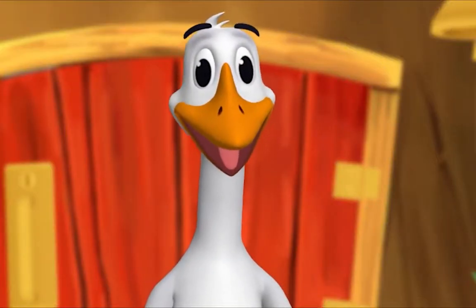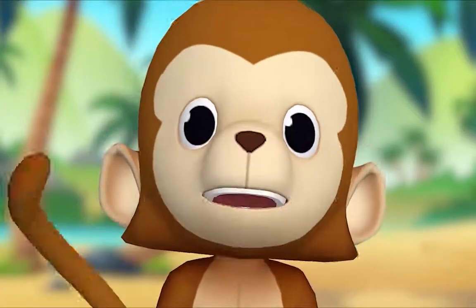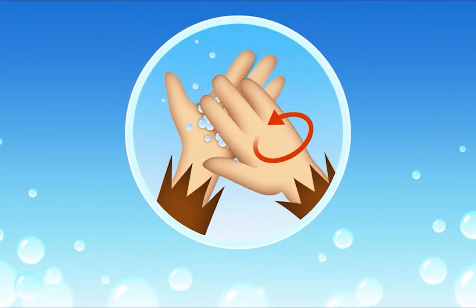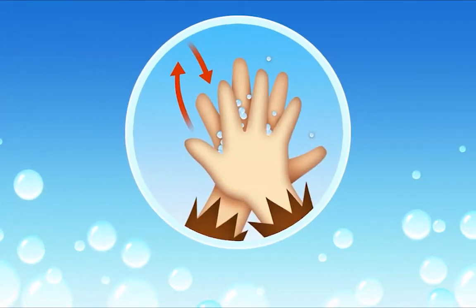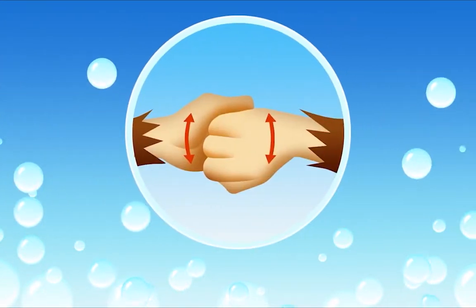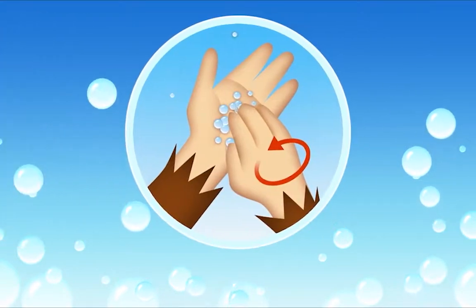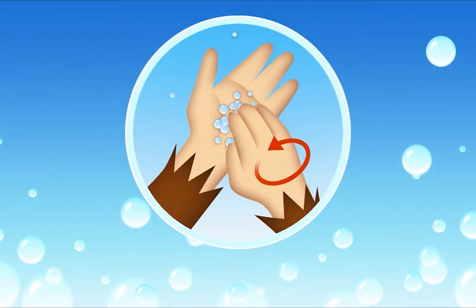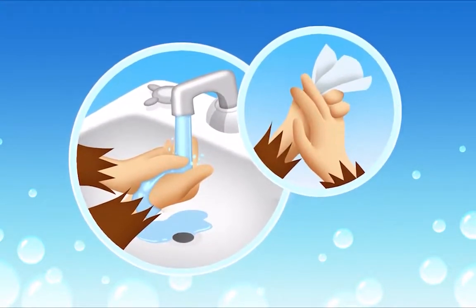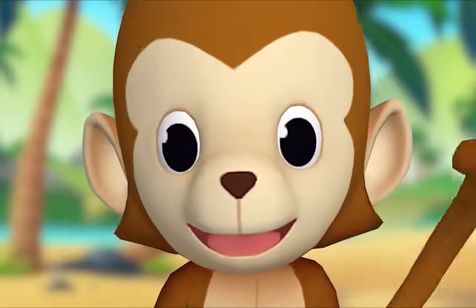Here's Monkey with a healthy habit. Let's wash our hands. Make sure your hands are wet and you've got plenty of soap. First you rub your hands together and then you scrub the backs. Slide your fingers in between — I think you've got the knack. Then you grip your hands together, then twist around your thumbs. Rub your fingers on your hands and after that you're done. Now rinse your hands and dry them off. Let's show off our clean hands! Yay! Goodbye!